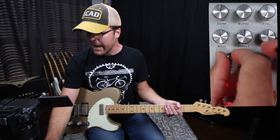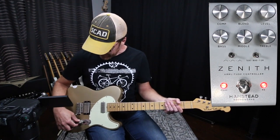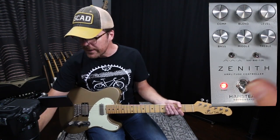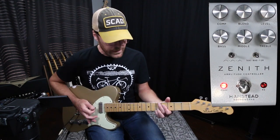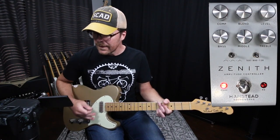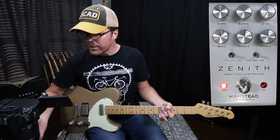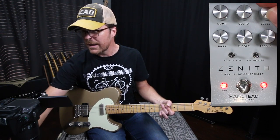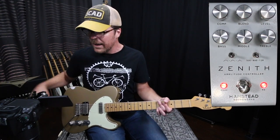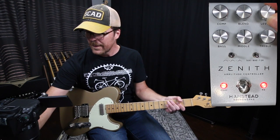But I also want to show you within that idea how to use this more as a boost box for your amp. And it's basically how I got that kind of Jeff Beck solo sound. So let's just listen to the comp really quick. Okay, I think that comp's going to work for this. Now we'll turn on the EQ, and instead of making it more unity, I'm going to boost the level of the EQ. So now we're going to be driving the amp a little bit harder. Maybe about right there.